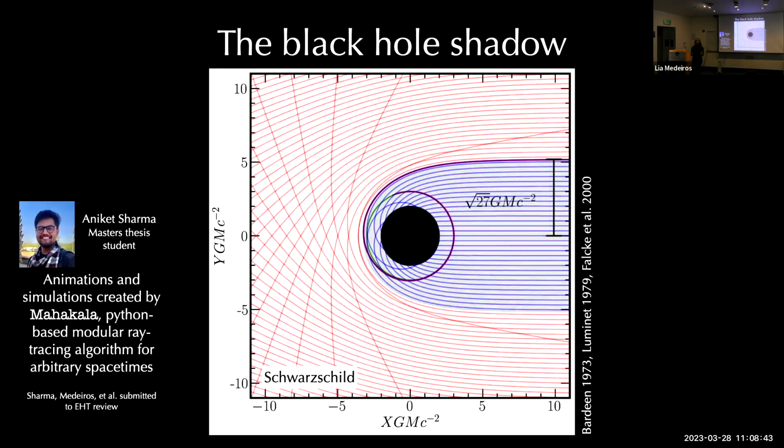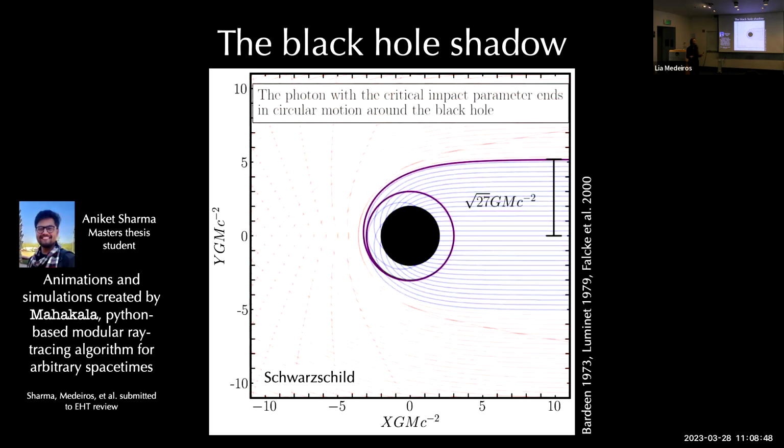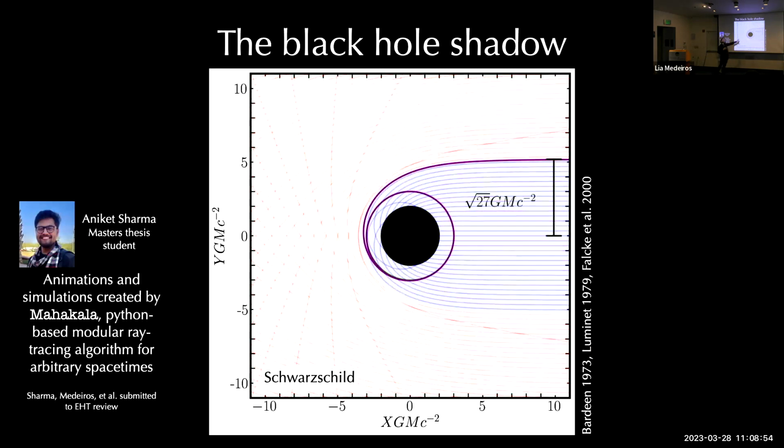What that means in practice is that you can think of the black hole shadow as just a simple, critical impact parameter, mathematically perfectly fine. But if you prefer conceptually to think about it as the lensed photon orbit, you will arrive at the exact same solution, either definition that you prefer. And the radius of the black hole shadow as viewed by an observer at infinity is the square root of 27 GM over c squared. And you will arrive at that same solution regardless of which definition you prefer.